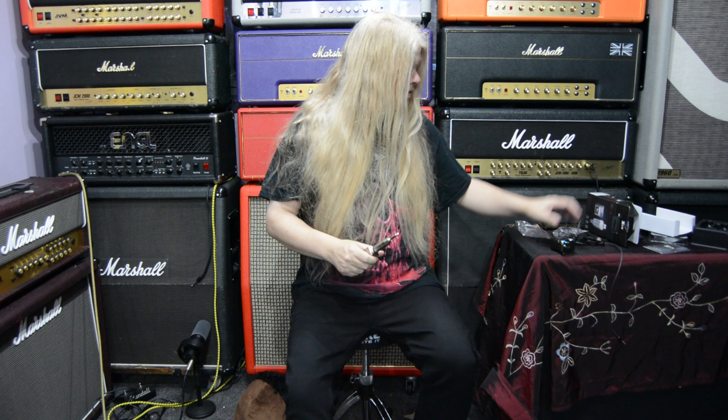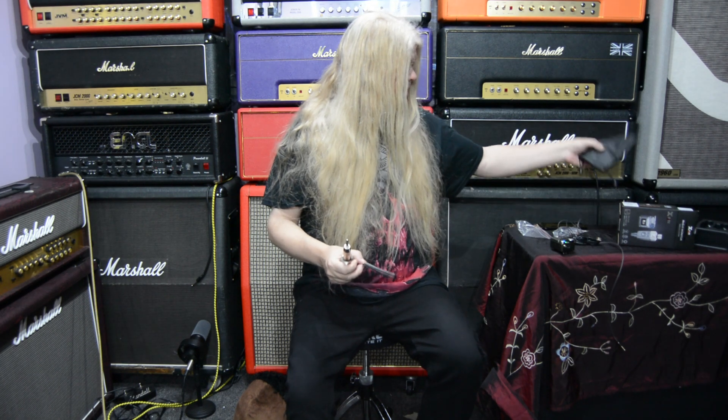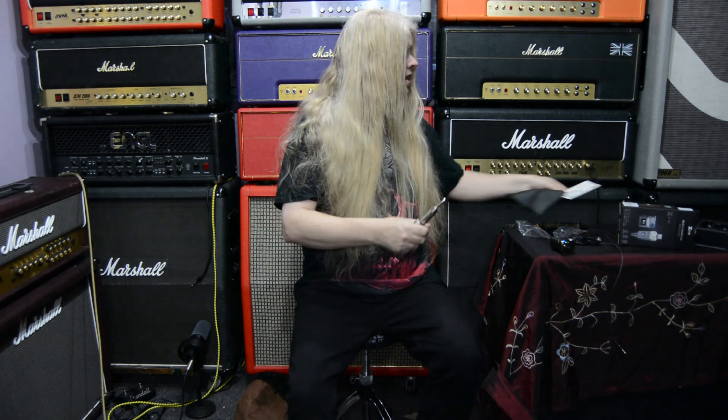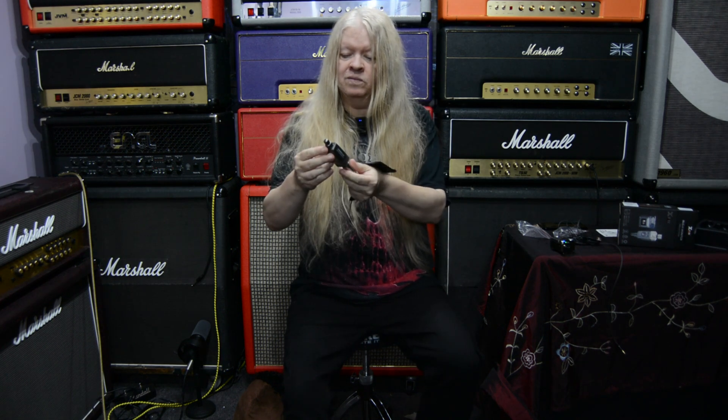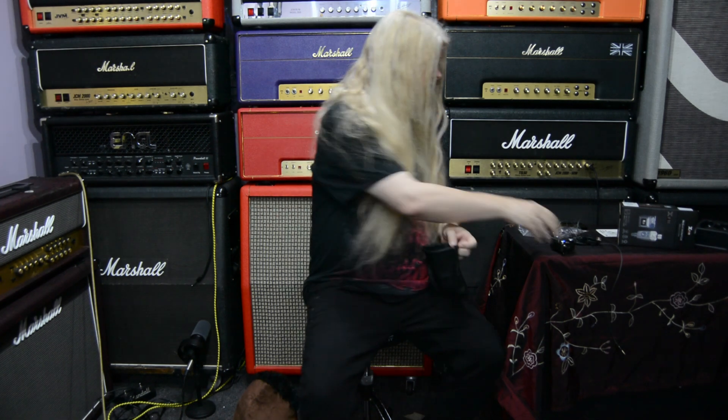What more could you want? Say you want to go wireless and you don't want to buy one of those big wireless systems — you know, they cost a lot of money. Get one of the X-VIVEs. They're absolutely brilliant. Highly recommend it. This is the U4. You've also got a nice instruction manual, which is killer. And a nice little bag so you can put everything in. Put it in the bag and you're ready to go to a gig.